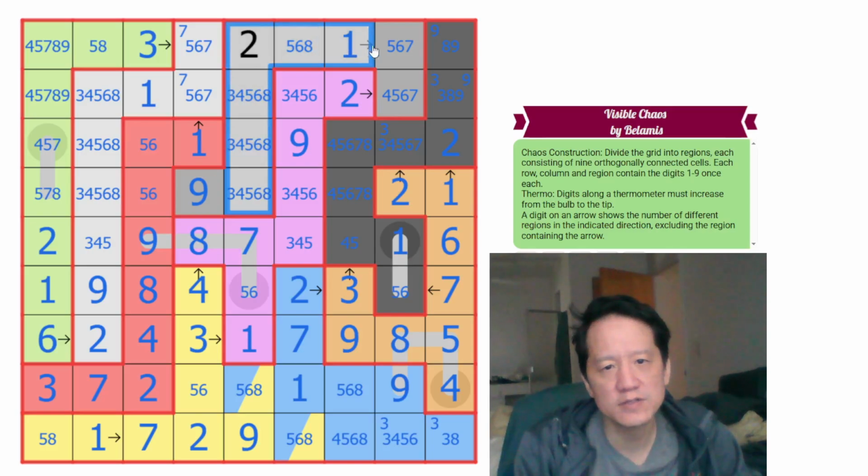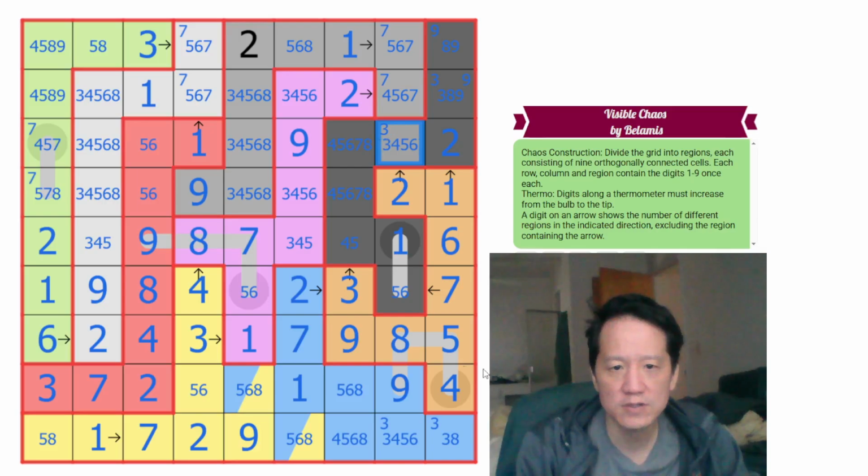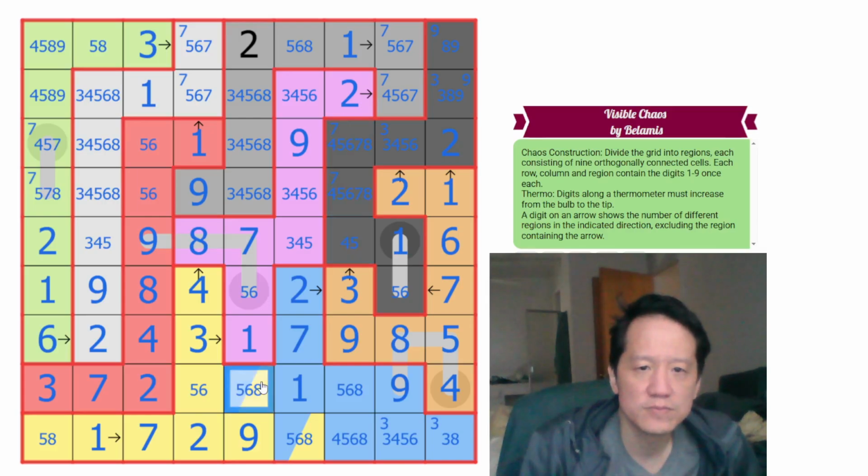Where's the 7? The 7 has to be one of these. The 7 in this gray area has to be one of these two cells. Which means we have a 7 in one of those two cells and a 7 in one of those two cells, which is in rows 1 and 2. So therefore, the rest of rows 1 and 2 cannot contain a 7. So these cannot be 7 here. So there must be a 7 in one of those two cells. This can't be a 7 because one of these two cells must be a 7. So one of these two cells must be a 7. That's fine.